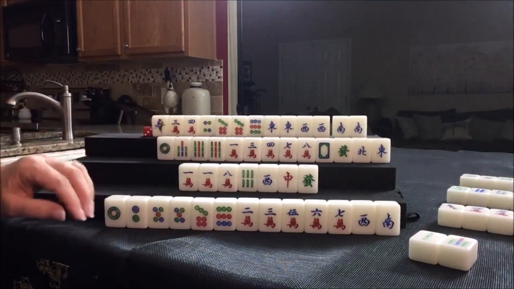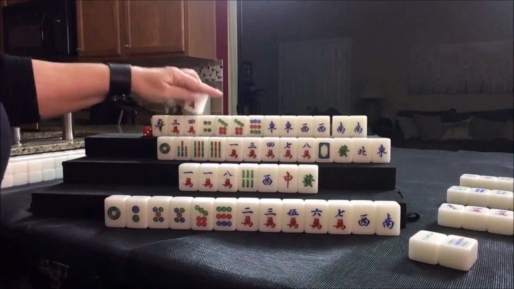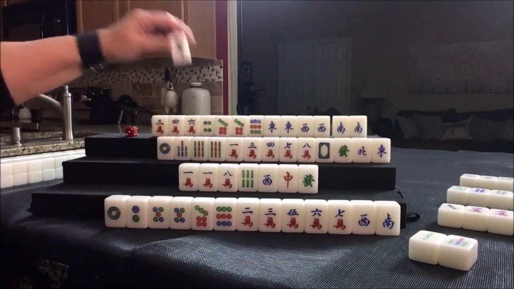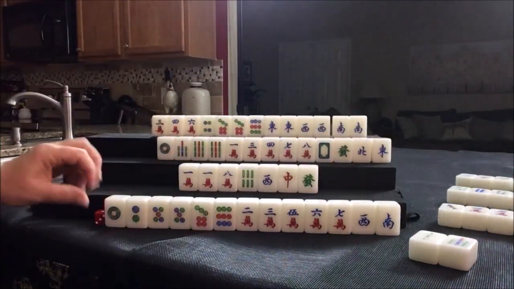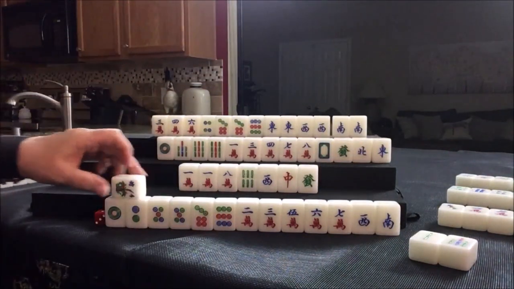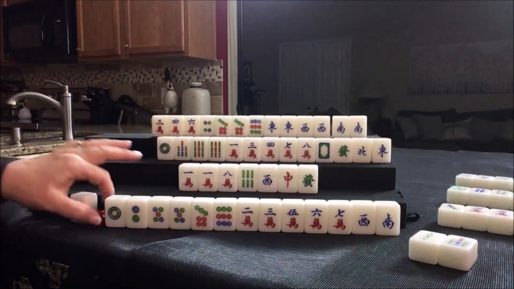So two dot was discarded. Nobody can take it, so we'll draw. Six crack. That's not helpful. Let's discard the one bam. And now we can draw for player one. Four flower. That won't bring them score, but we get a replacement tile. A one dot. That's nice.